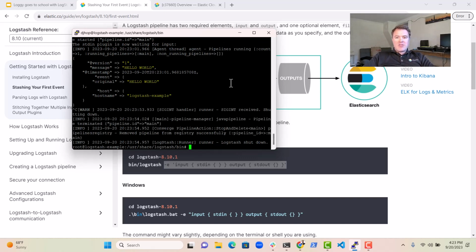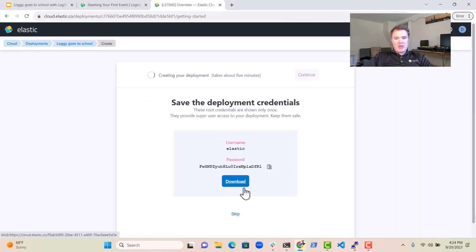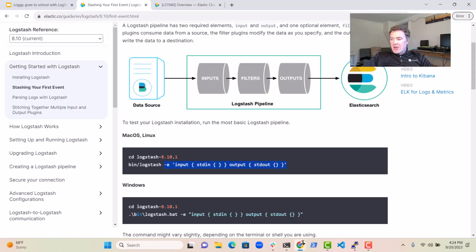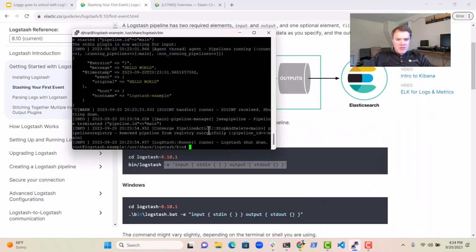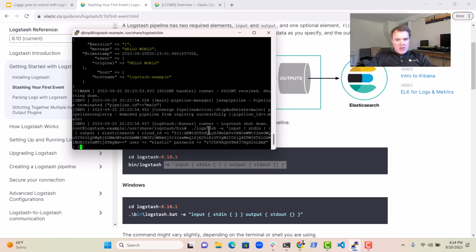Now we might want to send this to Elastic. So I've got my Elastic Cloud over here, and I will need this username and password later. So let's just see how you would do that with Logstash, how you would output to Elastic Cloud. I have a command line I prepared earlier to demonstrate this. So we've got Logstash, we've got the username and the password there, so we'll go grab the password in a minute. And we also will need this cloud ID, which we can get from the Elastic Cloud console.